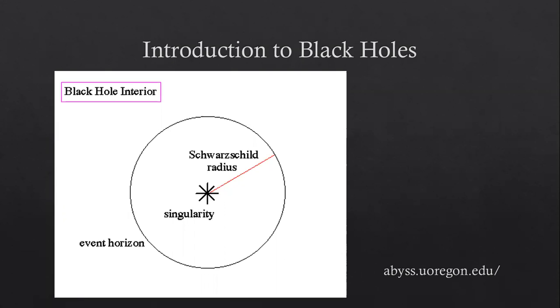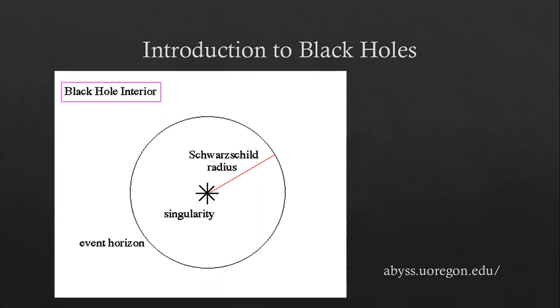Gravity is so strong that it collapses matter into a single point at the center of the black hole, which is called the singularity. Just to give you a sense of how high the density is, if I could compress the Earth to the size of a sugar cube, it would become a black hole. At this point, gravity takes over and it would compress it even further.